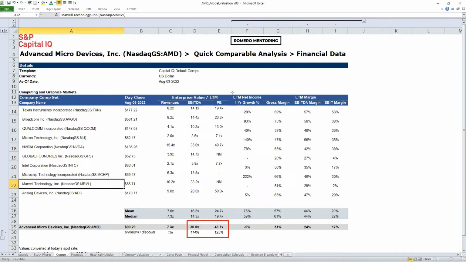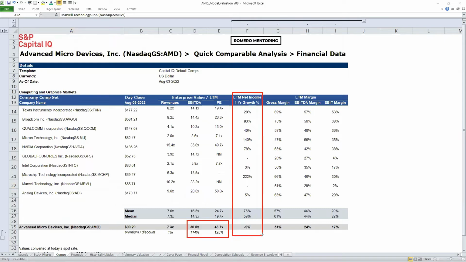For example, I have net income on an LTM basis, right? How fast is the company growing their net income? Well, over the last 12 months, it's actually been negative, okay? But of course, this is the last 12 months. The market is always forward-looking 6 to 12 months and discounting what cash flows analysts and investors may anticipate. So on an LTM basis, it's negative. So we have to then think, okay, what is the market expecting of AMD over the next 12 to 24 months? Is it higher or lower than the industry average? And we're going to answer that question pretty soon after we explore comps.